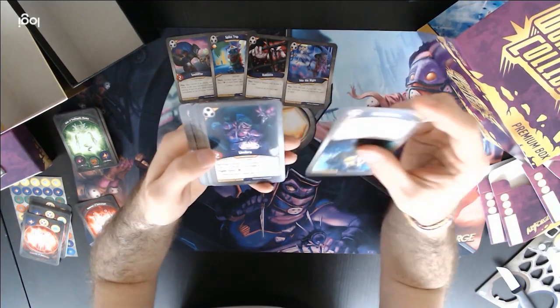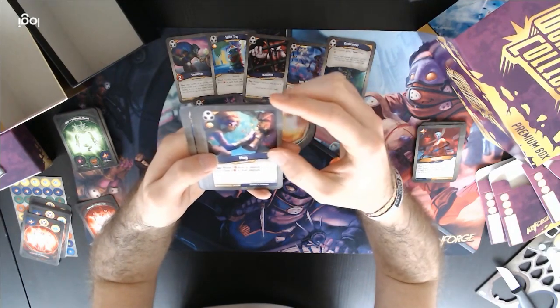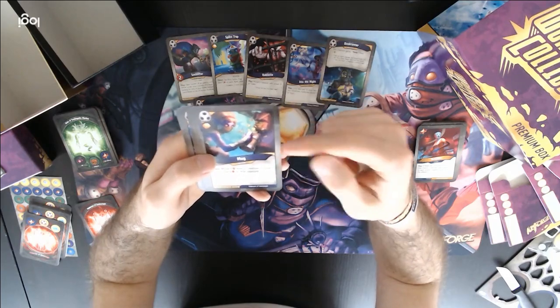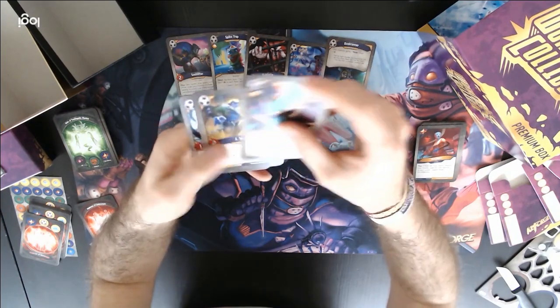Duskrunner, we know that one. Reap to steal 1. We've got an Umbra with Skirmish and Fight steal 1. We've got a Mug with an Amber. Move 1 Amber from a creature to your pool. Deal 2 damage to that creature. So that's a really good card against these Saurians, right? That want to exalt all the time. I've got 2 of those.